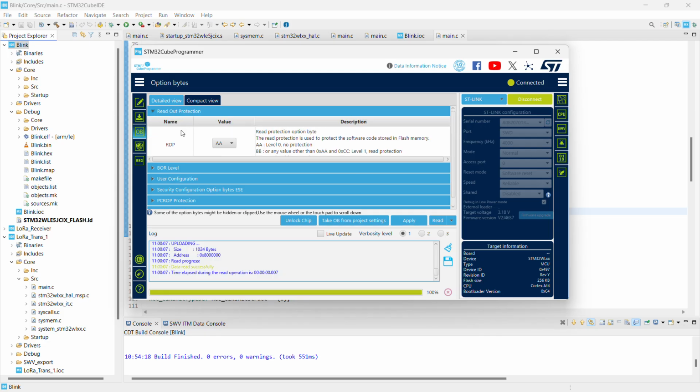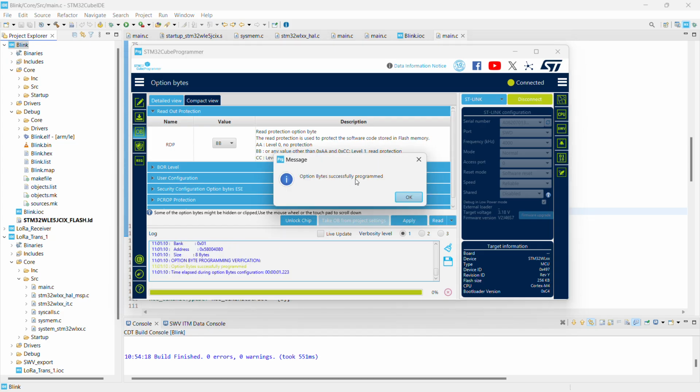The RDP value is AA. If it is AA, it means there is no protection and you can straight away program it. If it is BB, just see what happens. Just apply. It has applied.